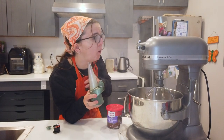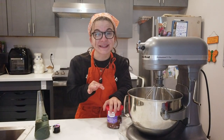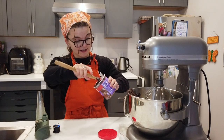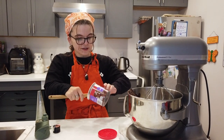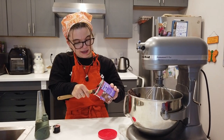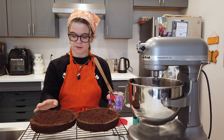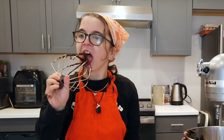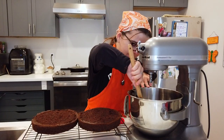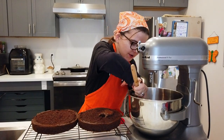So tasty. Let's get started on the frosting. That puff coat dry is the best. Now it's very stiff to get out of the container, and then once I whip it up in the mixer, it'll be a lot easier to work with. Let's get ready to frost it. I'm just gonna do a base layer in between, and then a light one on top.